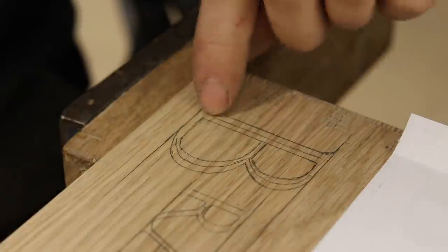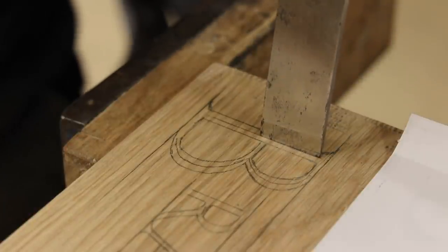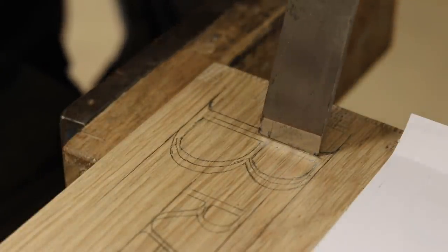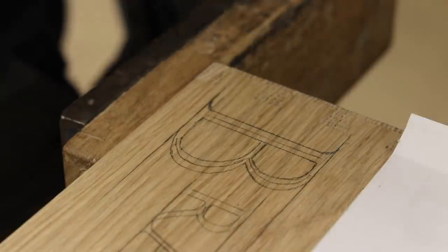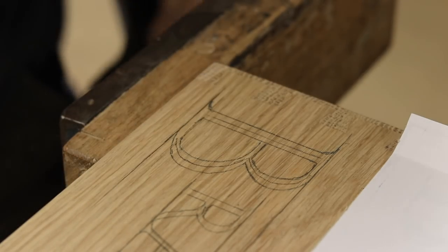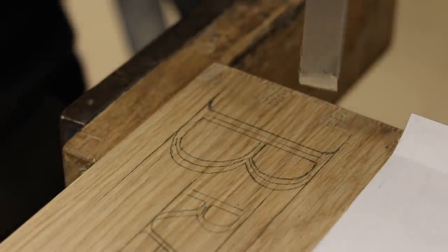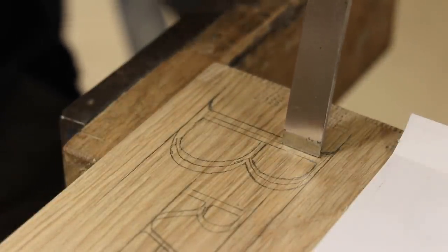Ideally you'd want to cut that all with one chisel, but you can't do that because it's not practical, so you'd use this inch chisel and do it in two hits. So the fewer chops you can do the better, because then they don't have to align as much. It's not so bad for doing the stop line, it's more for doing the actual V-carve cut. But because I've already glued the drawer up and it's only held in the vise, not clamped down, normally you'd clamp this piece down onto a solid bench. And then you could really hammer into it, but because we're in the vise, I'm just going to use a slightly smaller chisel and work this stop line down.